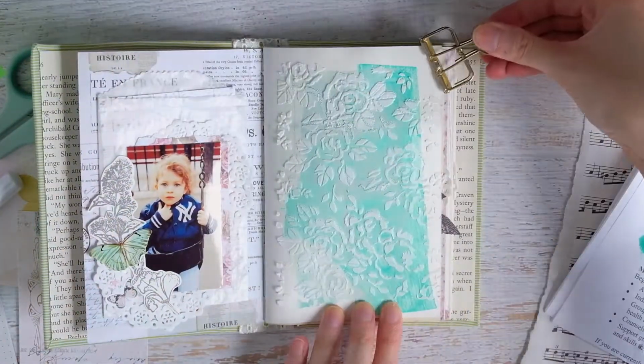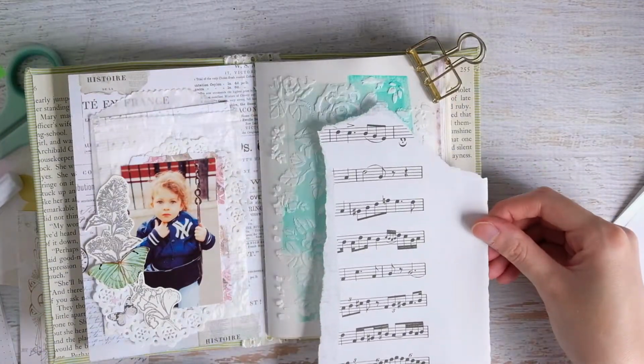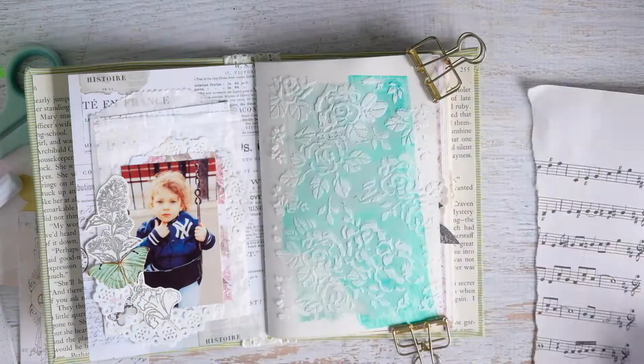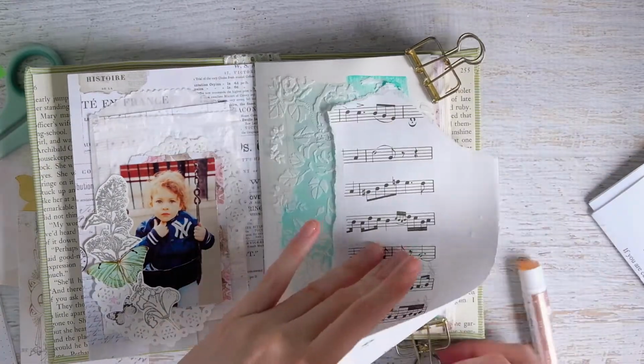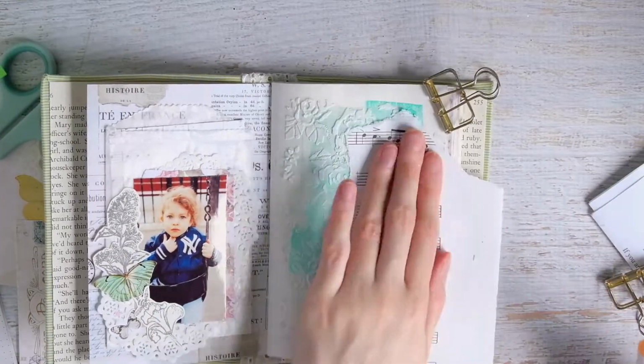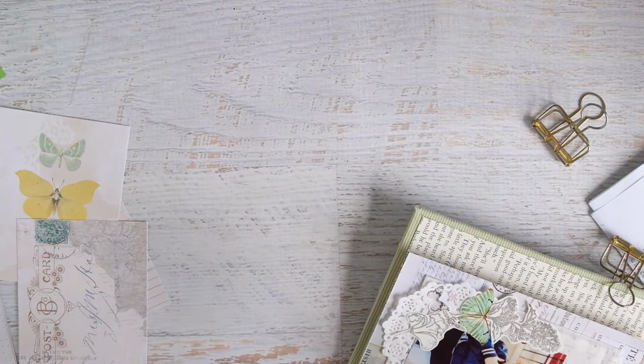And I work with the sheet music and I end up gluing it right there, like right on top of all that beautifulness that I just did. You can still see some peeking out though, but that's what I end up doing. And I'm just trimming off the excess paper here.